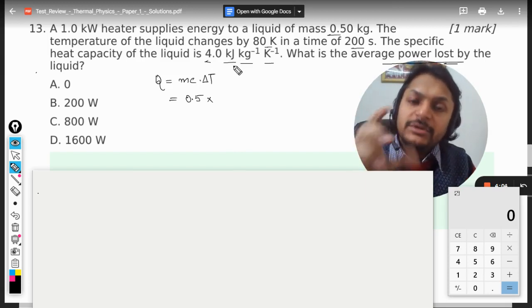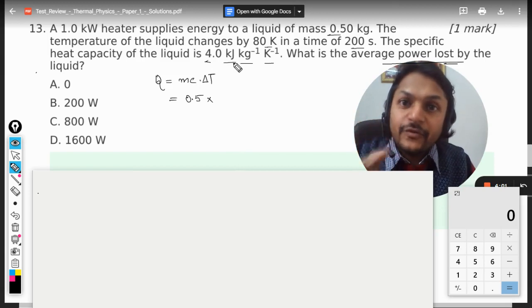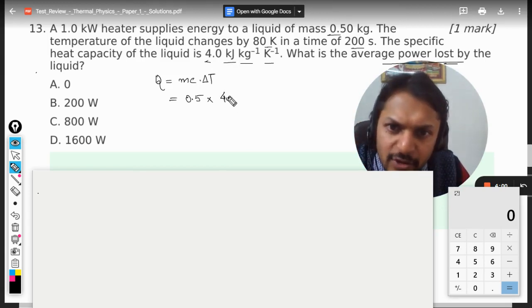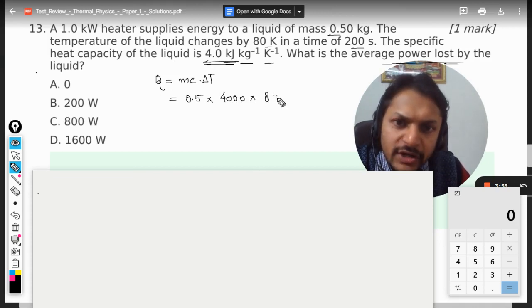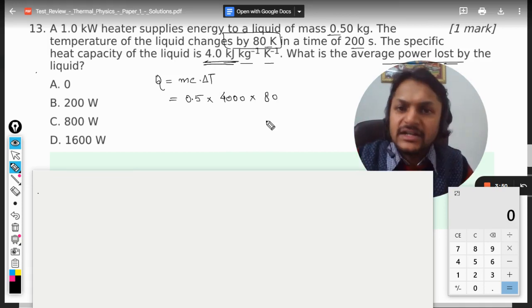Kilojoule is not SI, système international. So SI is 4000. You have to take this value as 4000 instead of 4. Into delta t - the temperature increases by 80 kelvin, so delta t is 80.